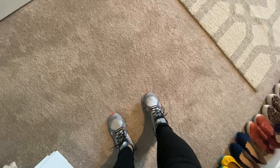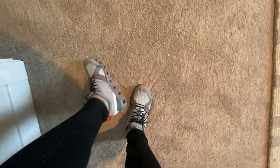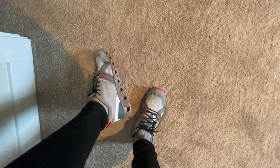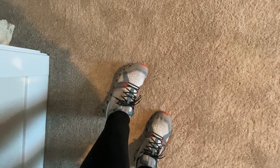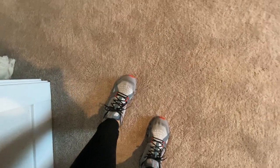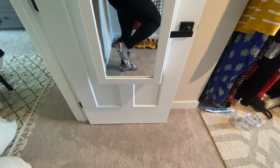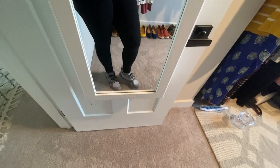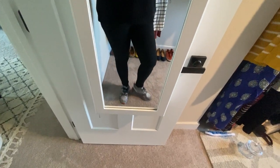They're so comfortable. If you work in the medical setting, or if you're just someone who does a lot of walking or hiking and you're looking for some really super comfortable shoes, I would definitely recommend picking these up from Nordstrom. I will make sure to link these if anyone is interested. Like I said, they are super comfortable and I absolutely love them.